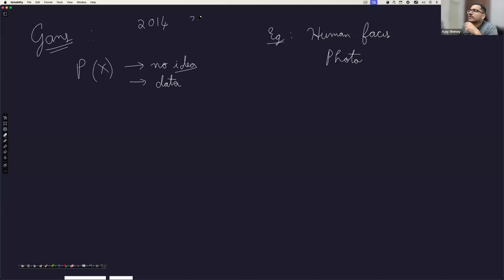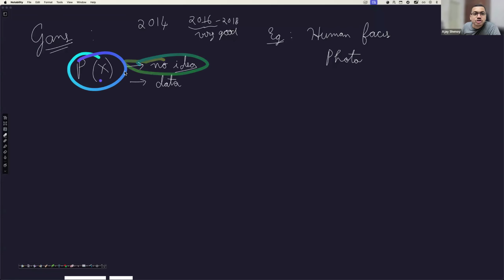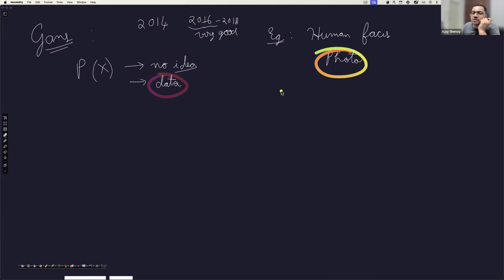2014 it started, but by 2016 it became very good. 2016 to 2018 was a very big boom of GANs, and then eventually diffusion would take over. So probably today it's not as relevant in most problems out there. Nevertheless, the idea behind diffusion, VAE, GAN, they're all the same. The common idea is that you have no idea about a distribution. Not only do you not have an idea, you can never get an equation for it. However, you do have access to data. So the point now is to estimate it.